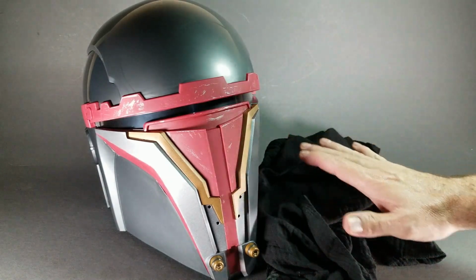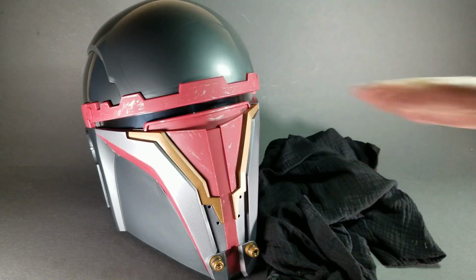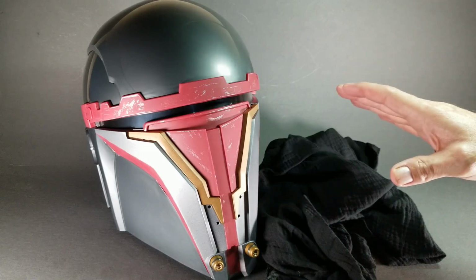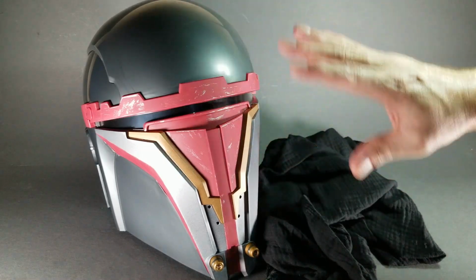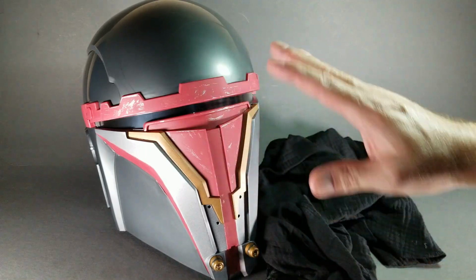And it's definitely nowhere near what we're going to see with the screen accurate screen props and stuff like that. This is a fun little thing to have, maybe to put over in the corner of your display room. Unless you're a huge Darth Revan fan, then maybe you could mod this or paint it and make it a little bit better. But overall, it's about a 5 or a 6 on the scale of 1 to 10. Nice mass-produced, toyish type product. Kind of fun to have and look at, but for me, it's probably going right back in the box and getting stored away until I get a bigger room, because this is not going to outclass most of the other helmets that I have.